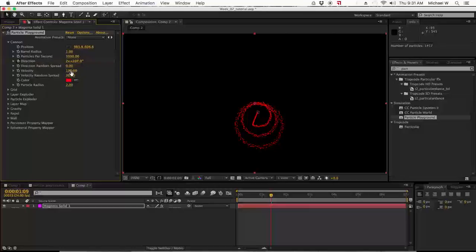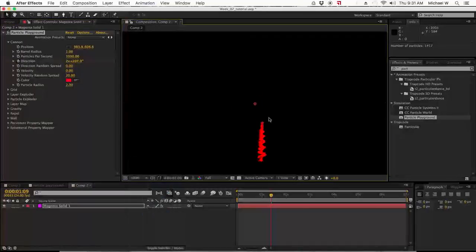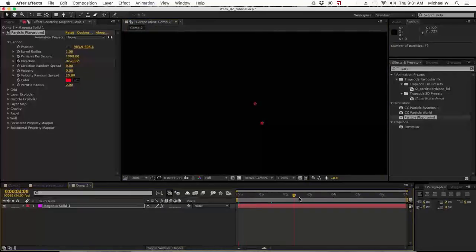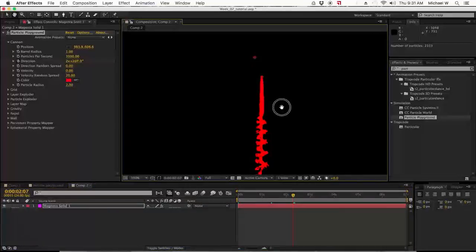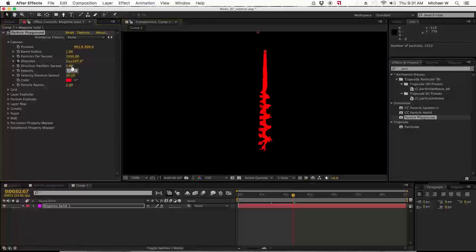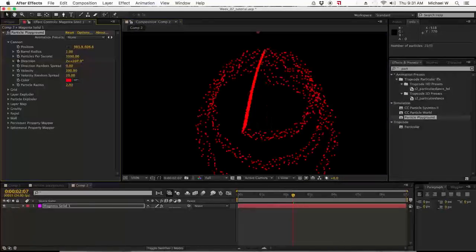Velocity, this is what 130 looks like. I'm going to change it to 0. See, now it's a tight stream. Let me make this 100%. So you're getting a completely different animation based off that. It's still twirling around, but now it's more like a string or a strand because there's less spreading around. Whereas if I made this 100, it's much looser.